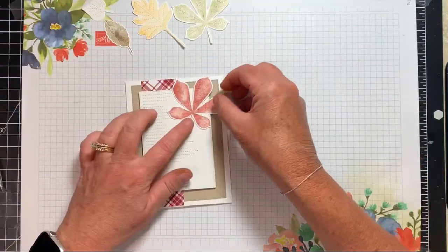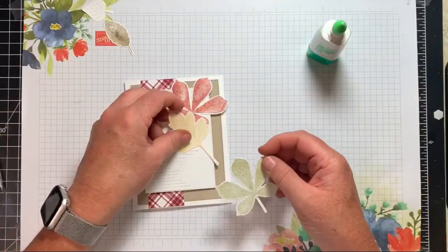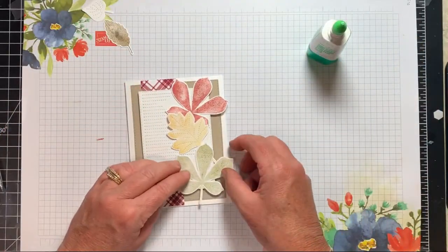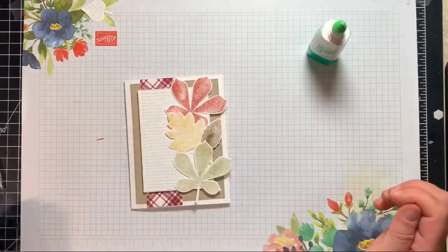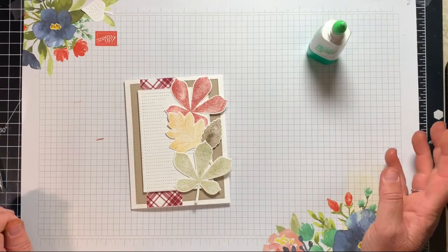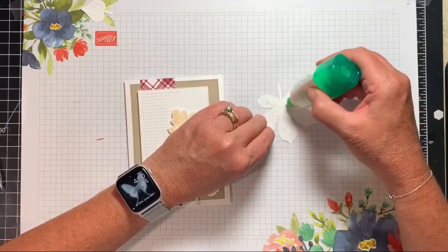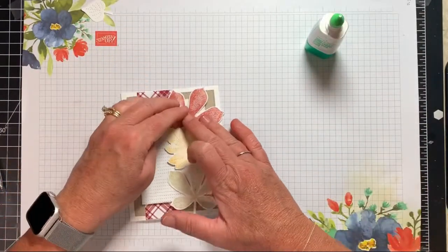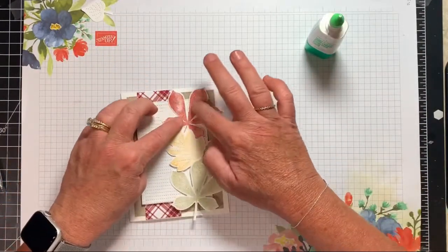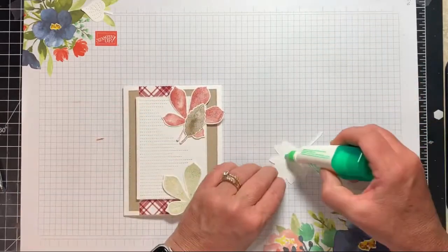Okay, then I just basically randomly positioned these leaves like that. And I didn't pop them up or anything. Now I'm going to put them down. And I like that it's off the edge of the inside white piece. I think that makes it look pretty cool.